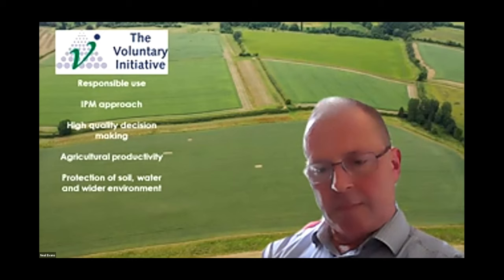Yeah, so it's really a matter of spraying. In the middle of the day, often it's too hot. A day like today, it's probably too hot to spray in the middle of the day. And it's also when our pollinators are at their most active. So being selective about when you spray is a really key message. That is. Some of the products don't behave very well when it's hot.